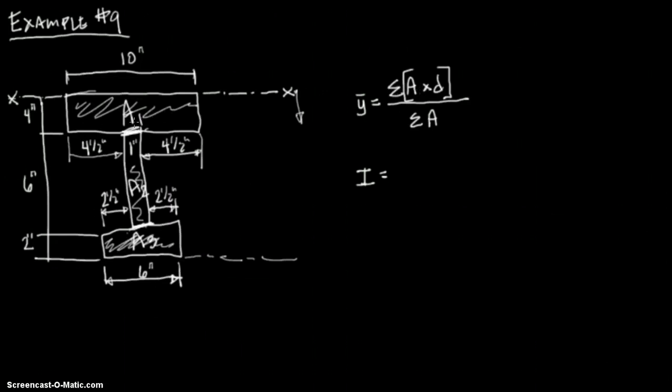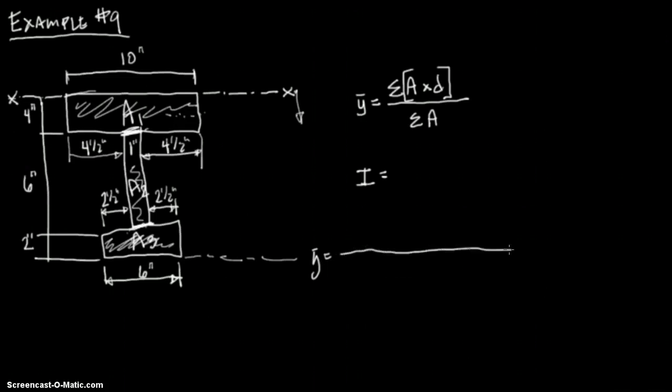So you want to take the sums of the area times the distance. So you want to take the area of A1 times the distance to the centroid. I hope I mentioned that before. And hopefully you know that the centroid of a rectangle is halfway. So anyways, you have the area. Let's go down here. Okay, Y.